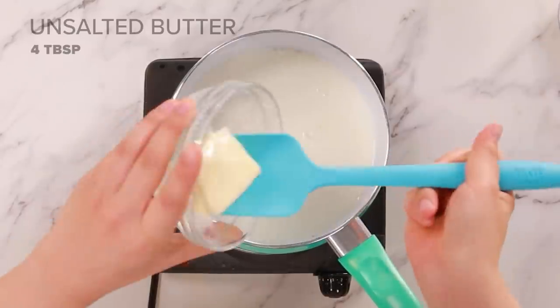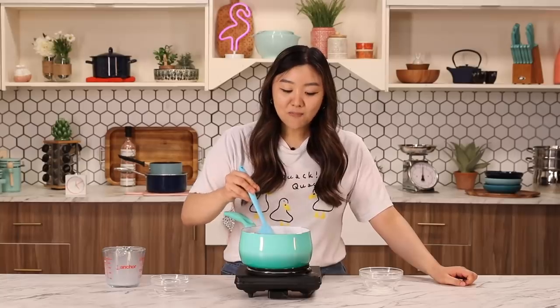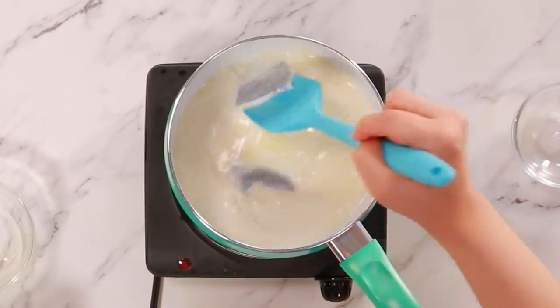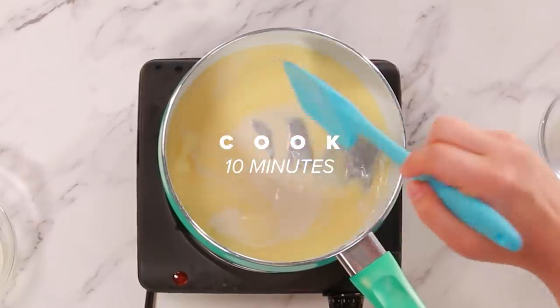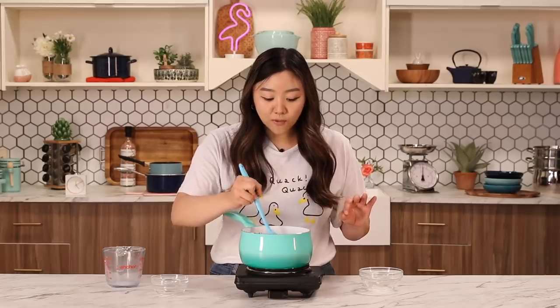I'm going to take some milk and then add some butter and a couple bags of black tea. My mom is friends with a Taiwanese tea master, and we get all our tea from his tea farm. So I'm melting the butter down and infusing the tea into the milk. Everything just needs to fuse together like a happy marriage. You know, like when you try so hard to give someone something that you think they'll like — it's like getting someone a gift. I'm a little nervous. We're going to let this cook for about 10 minutes, making sure to really get that tea flavor out of the tea bags, but I'm not going to let it come to a boil.